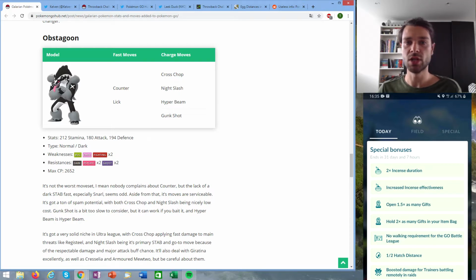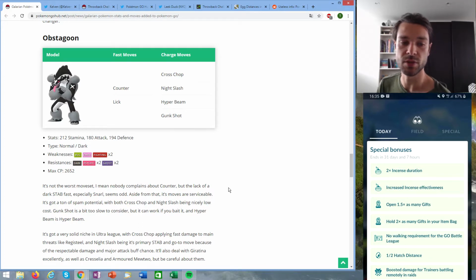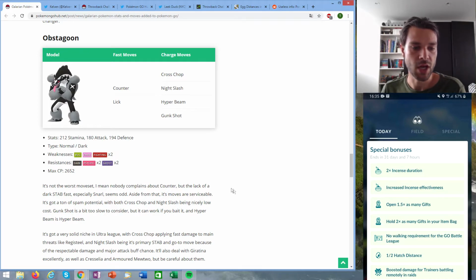Counter is a really good fast move. Cross Chop and Night Slash are both moves that you are able to fire off really quickly, so it definitely has options. We can see here max CP 2652, so it maxes out just above Ultra League, which means it is a good possibility to use it in the Ultra League. Something like Counter and Cross Chop can definitely deal loads of damage to a Registeel. And with Night Slash and then maybe Lick as well, it can for sure do a lot of damage against Giratina as well. So it has options in the Ultra League.